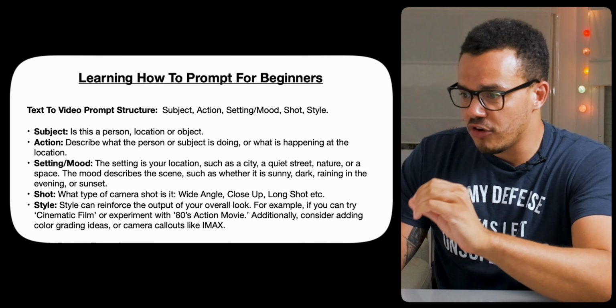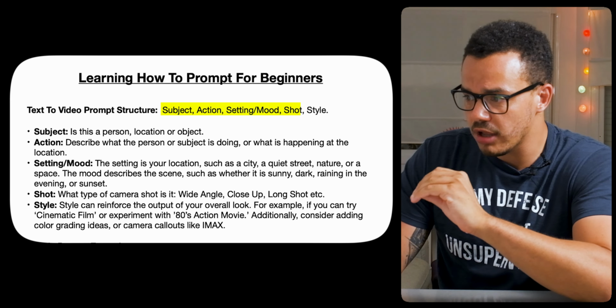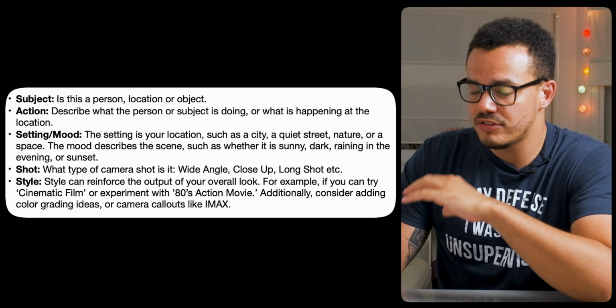So I'm gonna show you first off what is an AI image and an AI video prompt, the layout for it and the structure, and how you can take a simple prompt and then make it more detailed following this structure. This is the layout I like to follow when prompting anything for AI text to video, AI text to image. First off, we follow a subject, action, setting / mood, shot, and a style. So if you follow it down here, you can see what that is describing.